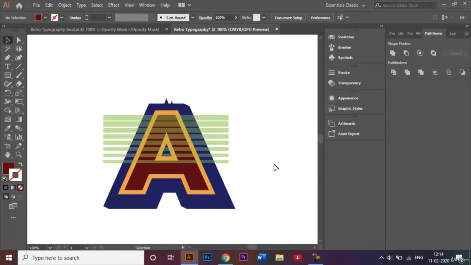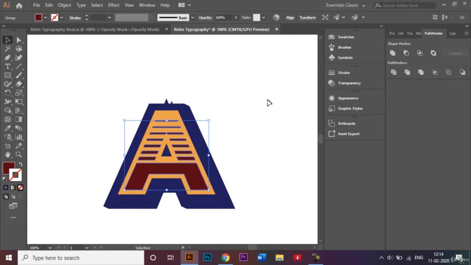Okay, so one mistake I was making, we just have to select this and just select the first red letter by clicking Shift, and now then doing Minus Front like that, and we get this effect.